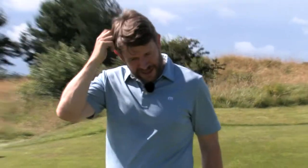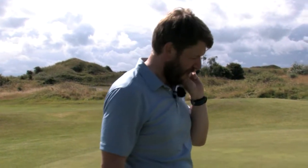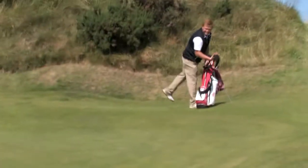So, I'm the worst golfer. My only hope was that we'd have a bit of a cagey start where it was sort of level here at about 1 over each, and actually I'm 5 down. So, the match might all be over by the 10th. Look at his grinning ginger face.